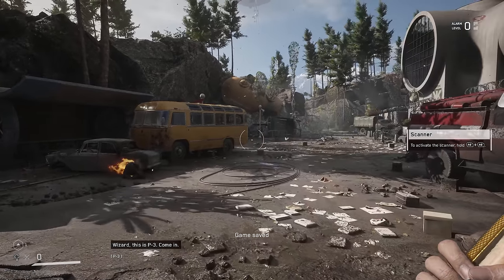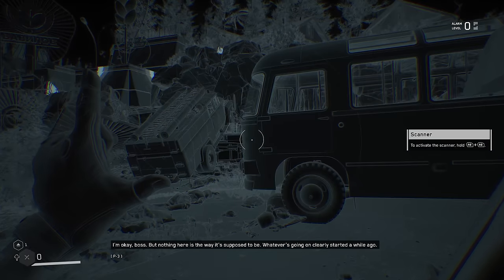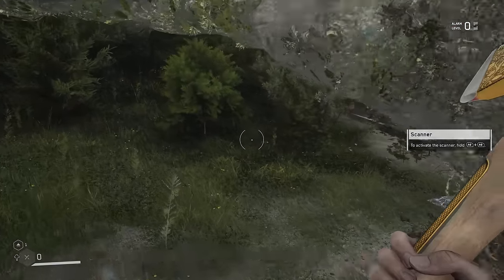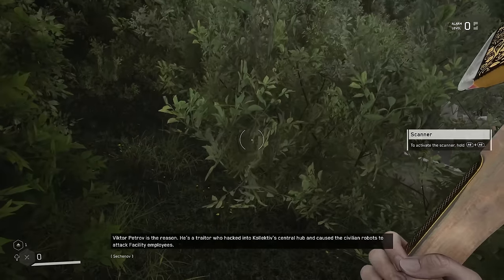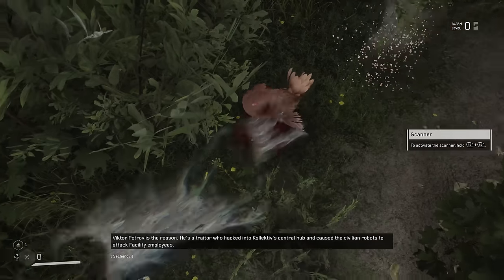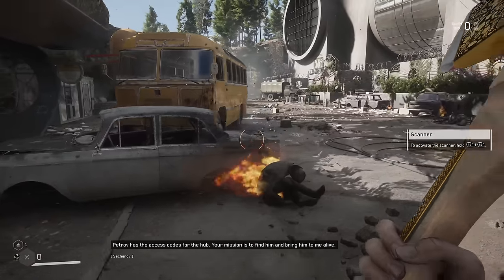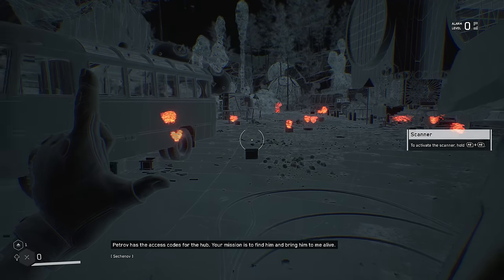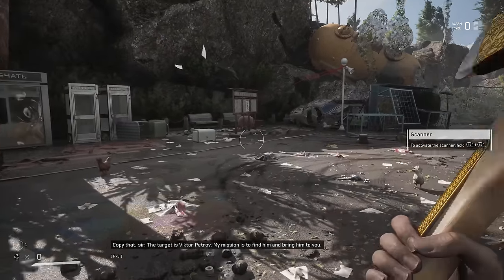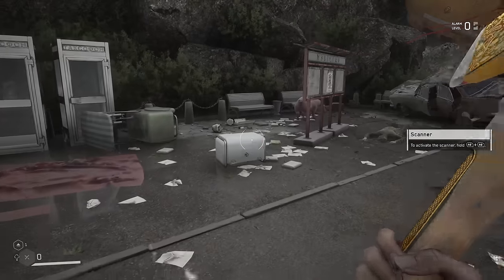All right. Wizard, this is P3. Come in. Sergei, are you all right, my boy? I'm okay, boss. But nothing here is the way it's supposed to be. Whatever's going on clearly started a while ago. Viktor Petrov is the reason. He's a traitor who hacked into Collective's central hub and caused the civilian robots to attack facility employees. Dead. Petrov has the access codes for the hub. Your mission is to find him and bring him to me alive. Copy that, sir. The target is Viktor Petrov. My mission is to find him and bring him to you. Exactly. Sechenov out.